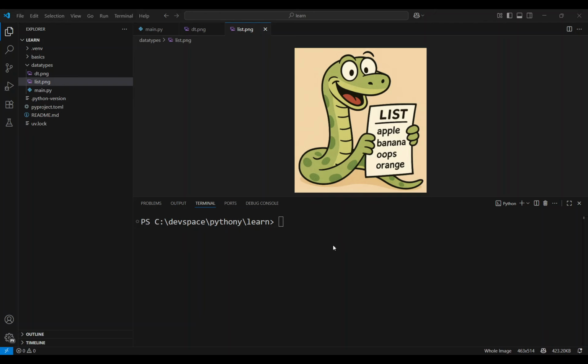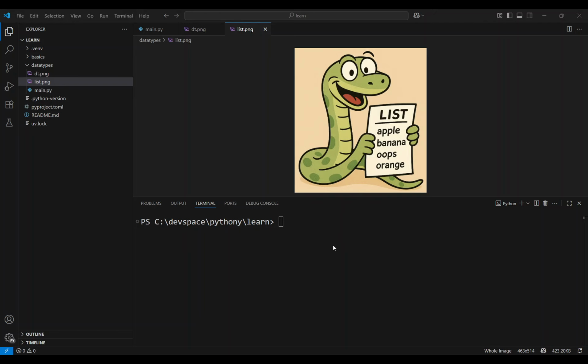It has to be a collection of int or a collection of string or a collection of any data type. But Python, who cares? You can stuff whatever you want, however you want. Okay, so let's go ahead.